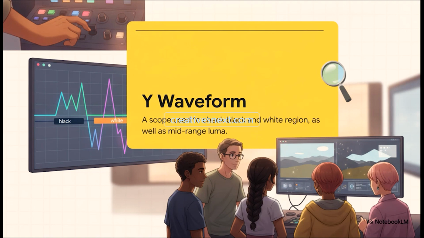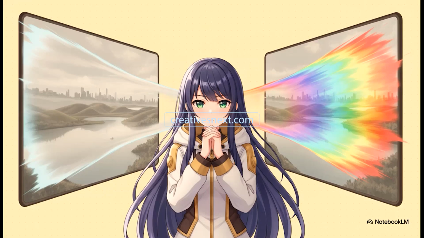But to actually see what we're doing with all those tools, we need to use the Y waveform. We use this specific scope to take a narrow, flawed input range and stretch it perfectly across our wide 16 to 235 output scale. You're literally pulling the black slider up to meet your lowest shadow data and pulling the white slider down to your highest highlight data. And when you do that, instantly, all that hidden contrast and detail buried in the flat image is revealed. It's like magic. Now here's a crucial pro tip on the tools you use to actually do this.